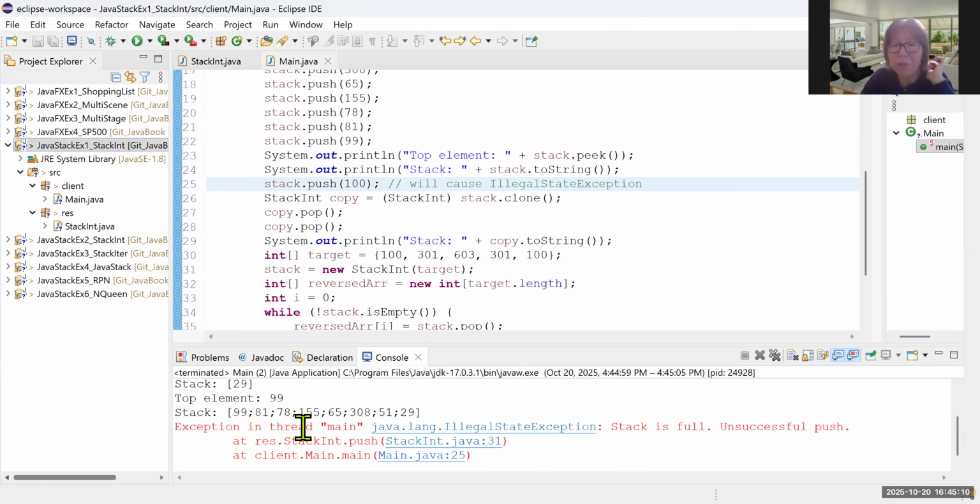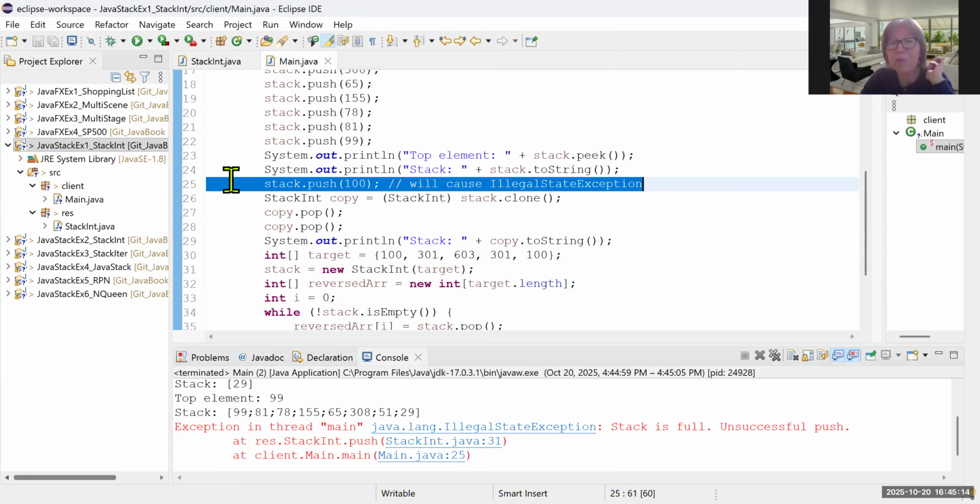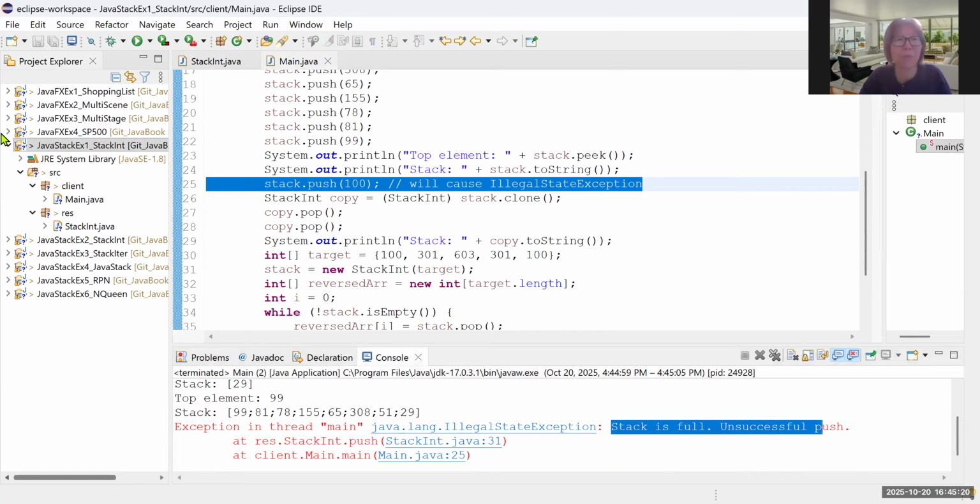It cannot add. The exception happens: the stack is already full. That's the output.